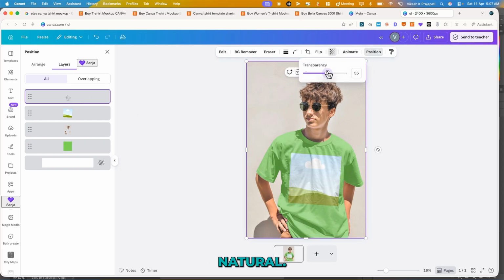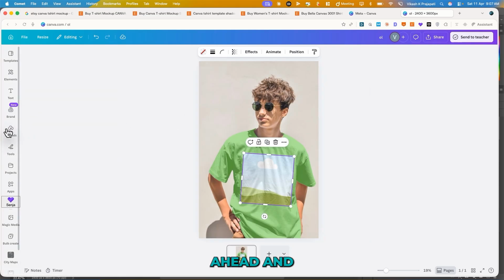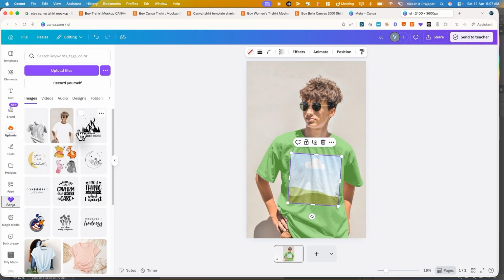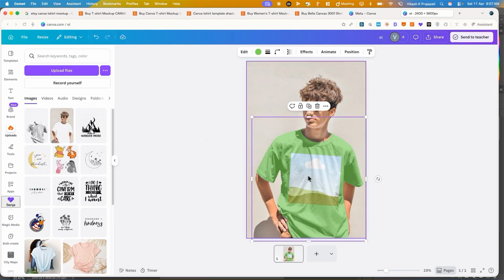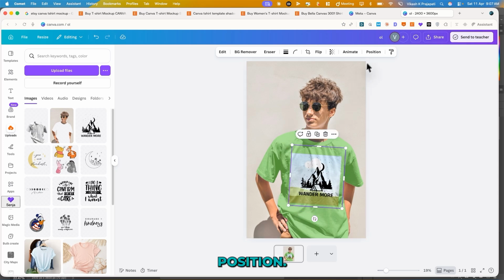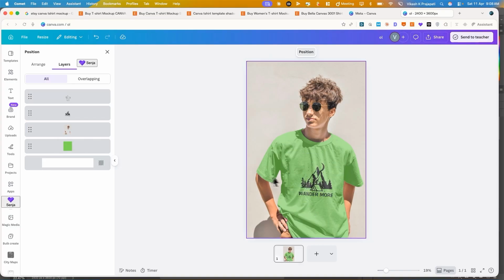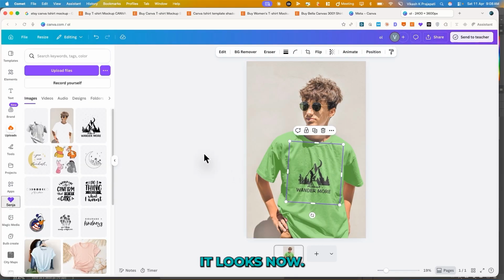That looks natural. And for the design, we can just go ahead and replace it with our design. Position, design, we can delete this. So this is how it looks. Now, this is how you create your template.